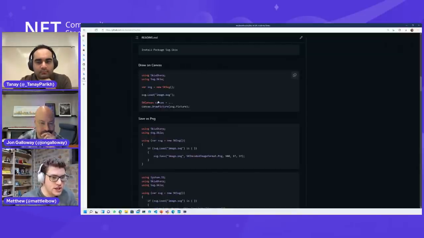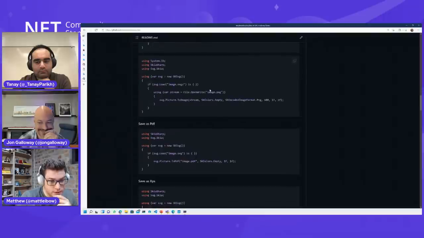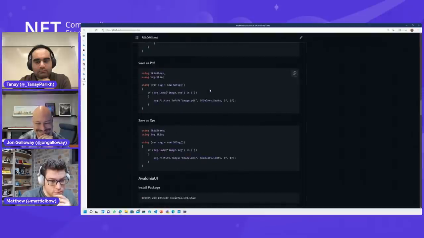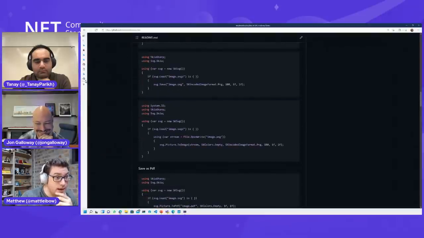So with the SVG, you load it and you can render it. Let's just say you've got a bunch of SVGs that your graphics designer has given you. You load it, and you've got it in the state of a picture, which is a native Skia format. So you can just draw it as you would anything. That's pretty cool. So you could totally bring in that library and mix and match.